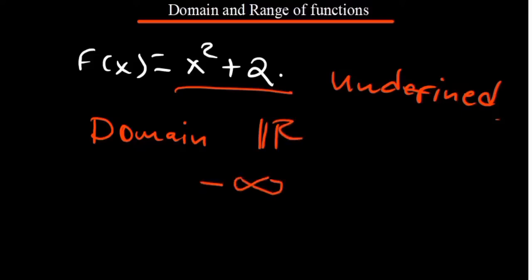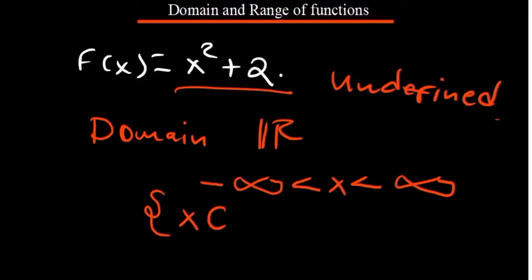from negative infinity less than x, then x is less than infinity. So this is in terms of set interval notation. The other way you can say it is, you can say x is a member of the real numbers. Okay, so that is the domain in this case. Alright.